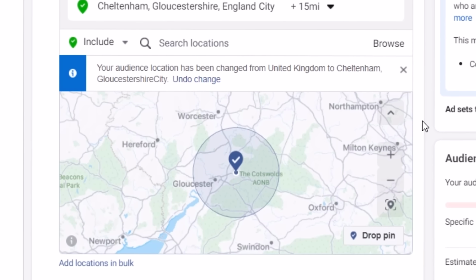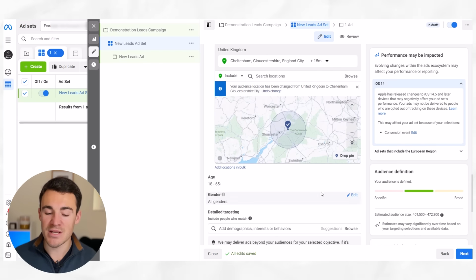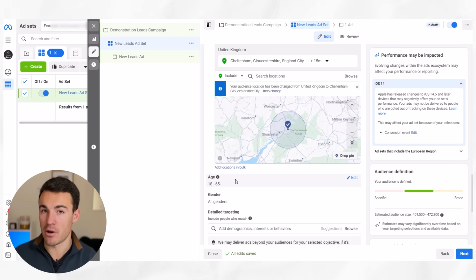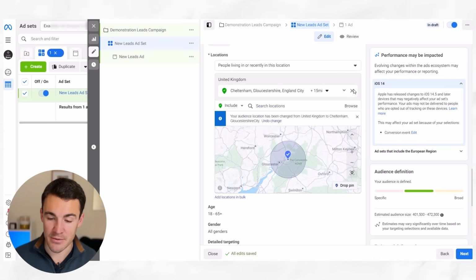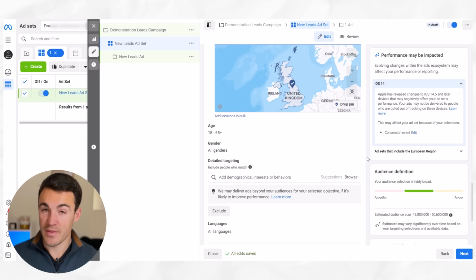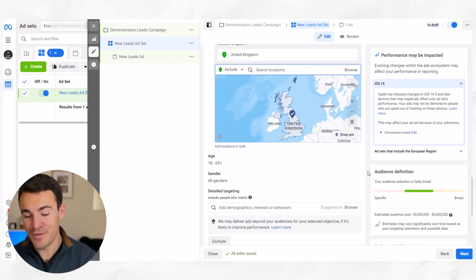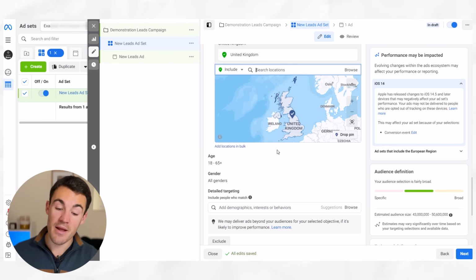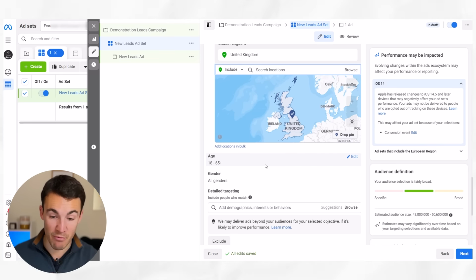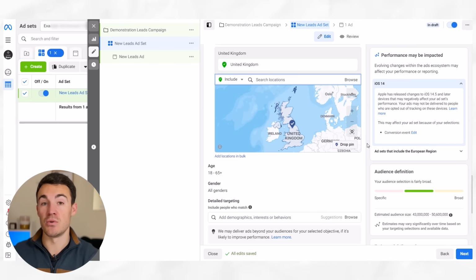If, for example, we are just targeting this area and we're already at less than double our target, we don't want to then come in here at the age or the detailed targeting sections and further narrow that audience very much at all. Whereas if I delete this out and I add back in the entirety of the United Kingdom, there we go. Then we can see the audience here is 43 to 51 million. If we're starting with that audience size, because we can service the whole of the UK, then we can get much more specific with our age, detailed targeting sections, etc. Okay, so just something to be really aware of. I'm just going to go with the UK for demonstration purposes, but just know how your location factors into subsequent decision making.